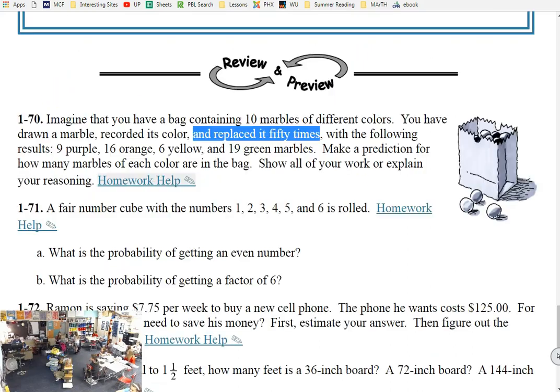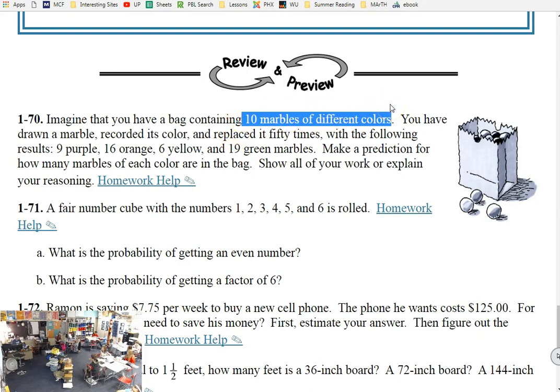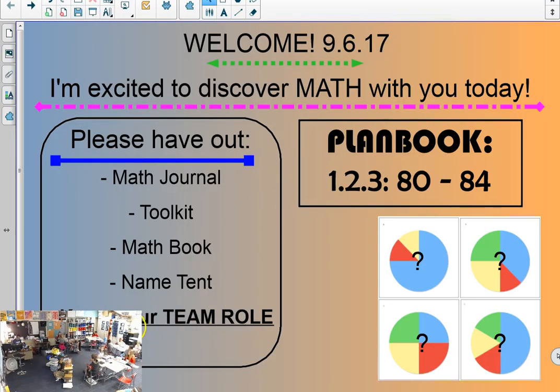But you want to figure out what is the probability of purple, what's the probability of orange, yellow. You want to figure those out as percents, and then like we did yesterday in class, round to the nearest whole number to give a certain number to green, a certain number to purple, all that so that you have 10 marbles in total. We'll go over this homework later, but again, you have two business days to get stuff done. A couple people asked me about that, so I wanted to talk about that really quickly.